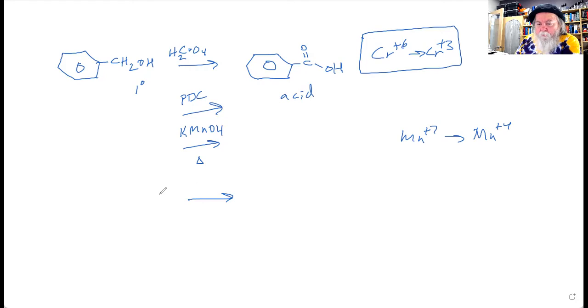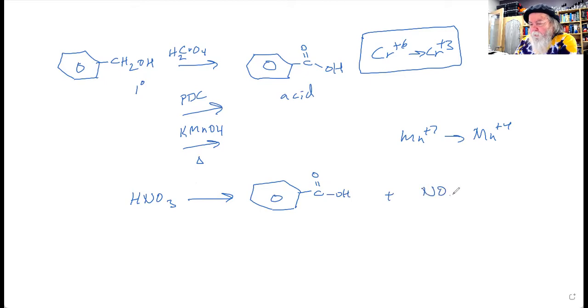Today we're using nitric acid, and we're going to generate, again, benzoic acid. And the byproduct here is NO2 gas, the brown gas that comes off. If you put NO2 gas into a syringe and cap the end off and then increase the pressure, you can have an equilibrium reaction where this goes to colorless N2O4. And then as you release the pressure, it goes brown again.